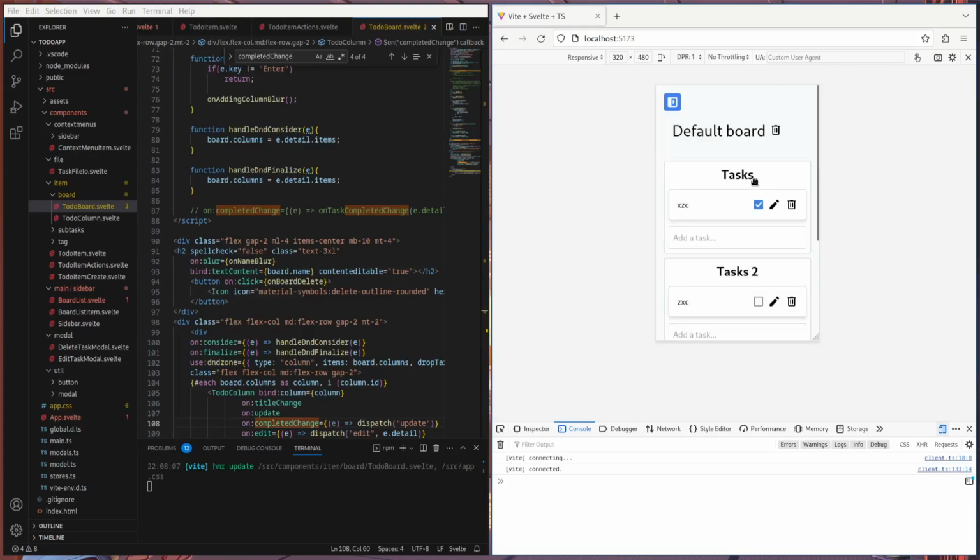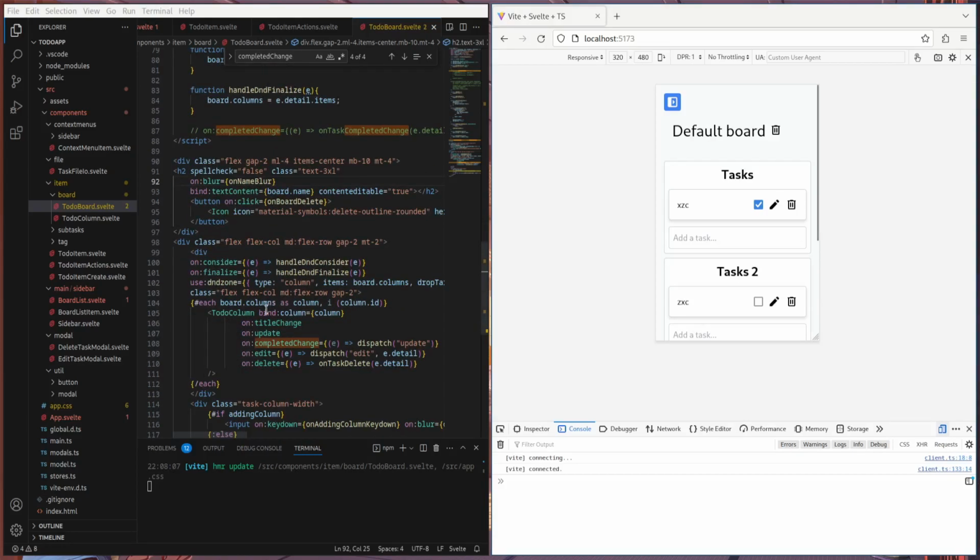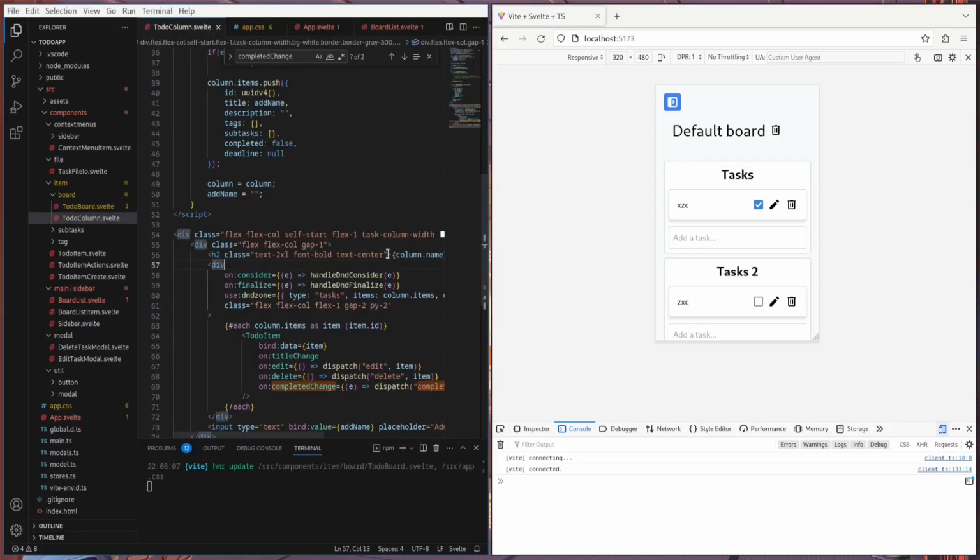Amazing. So now it would also be quite nice to be able to rename this column just by using content editable, just like usual, our beloved content editable. So we're handling this here in the H2, I believe, and we actually have this as content editable. Or do we not? Okay, that's actually this board here. It's not the actual column. Yeah, that's right. Here is where we want to bind that.